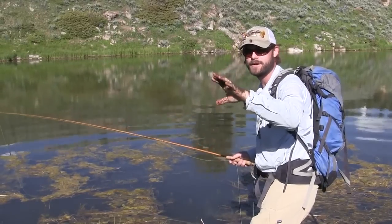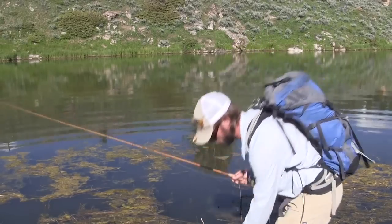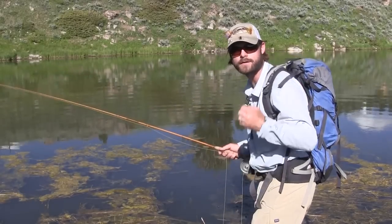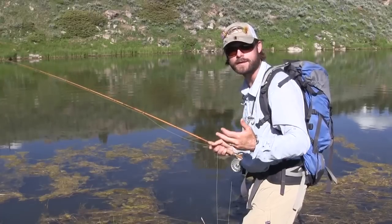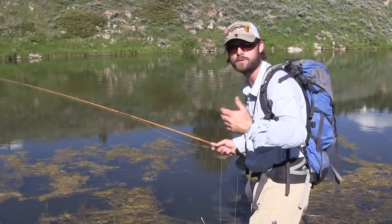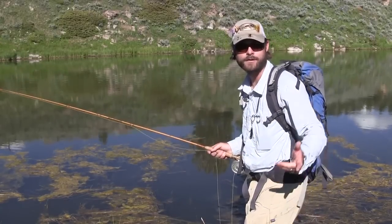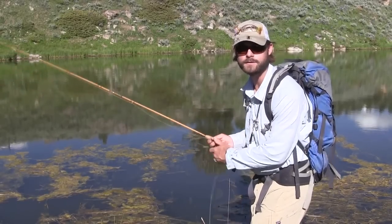There's a good example of your anaerobic stinky decomposition that happens when you fall into the water. I think like an insect. I'm trying to picture myself being a bug and trying to get away from the fish. And I get so involved and so wrapped up in what I'm doing with my fly that sometimes I don't set the hook quite quick enough. But I'm getting reactions, I'm getting hits on the dry, I'm getting hits on the wet, and we're gonna get right back into them right here soon.